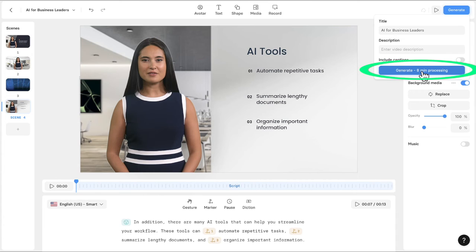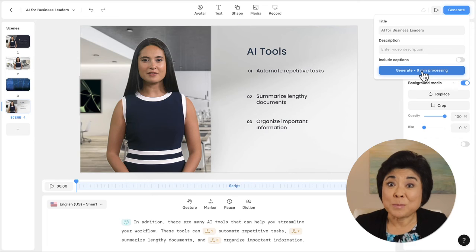Synthesia lets you know about how long it will take to generate the video, which in this case is 8 minutes. Personally, I felt like this was kind of a long time to wait, but hopefully they'll speed up this process in the future. Fortunately, video generation takes place in the background and they'll send you an email when it's ready. By the way, this estimated time doesn't have any impact on your video minute credits. The video minute credits are calculated based on the actual playtime length of your video. To speed this up, I'll come back once the email arrives.